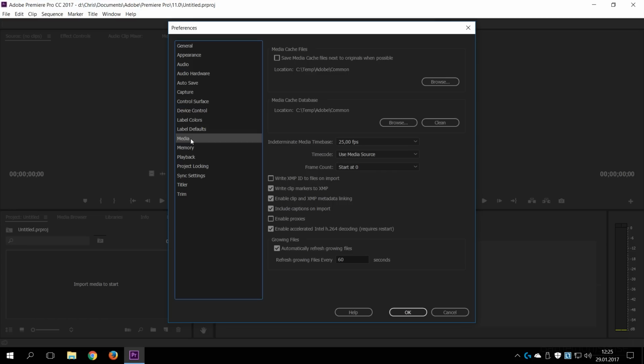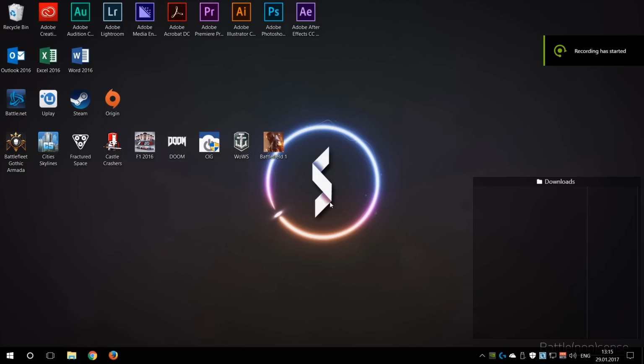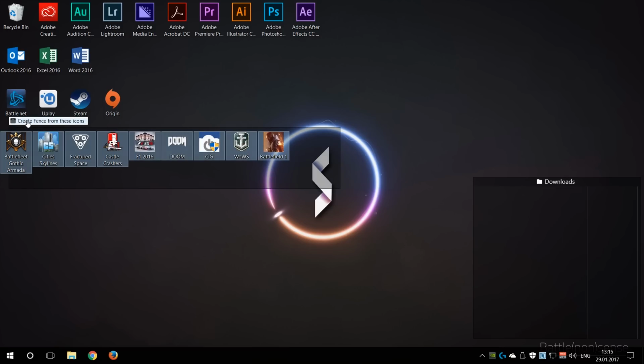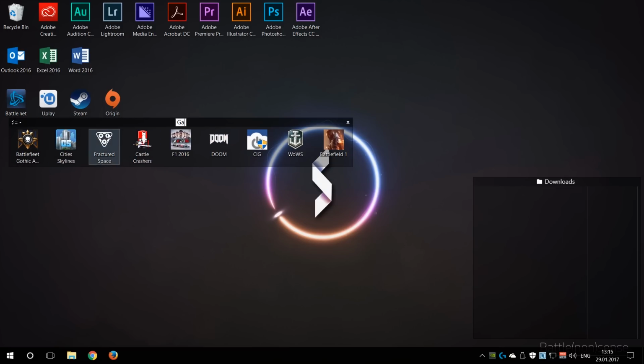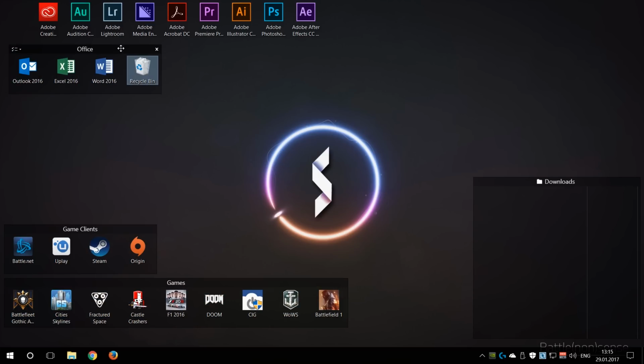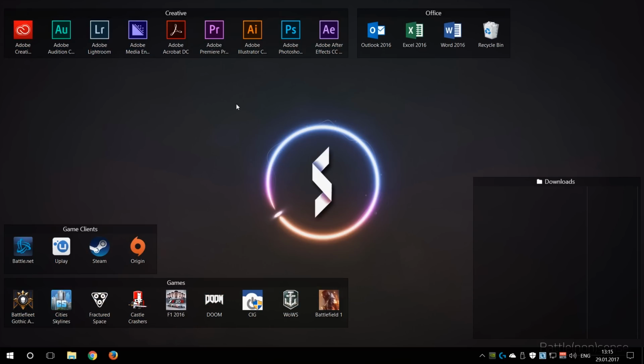Now, after you installed all your applications and games, your desktop will probably look something like this. If you are the kind of person who uses shortcuts on a desktop to launch an application, then you can use fences to clean this up. Just hold down the left mouse button to create a new fence. And if you like, then you can also give it a name. You can also hide all these fences with a double click of your left mouse button. And it's even possible to exclude specific elements from that hide function.